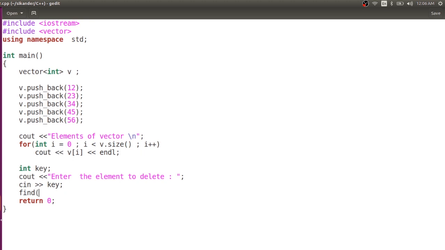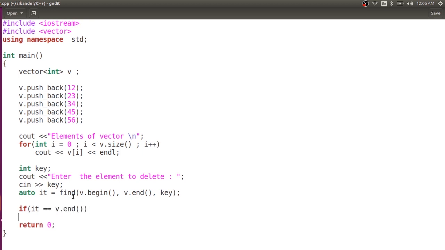If you want to search, we can use find. Again, we can use v.begin, v.end, and we can pass on the key. Clear? Now find will return an iterator, so I'll just use auto here. Remember, the element can be found or it might not be found. If it is not found, it will be pointing to v.end.